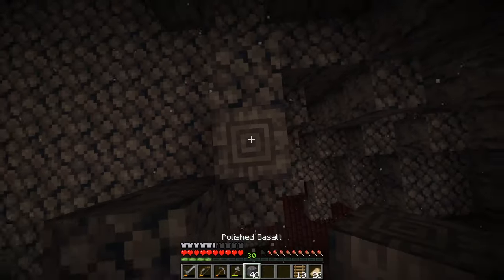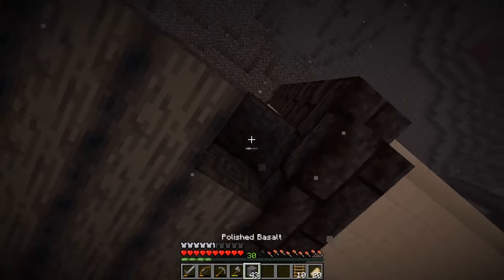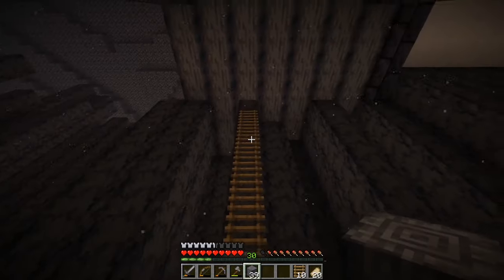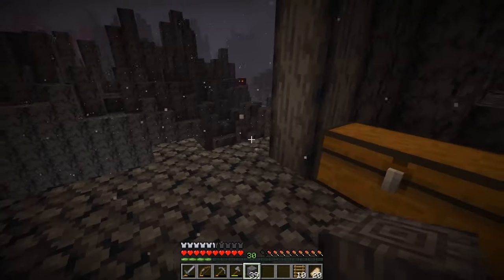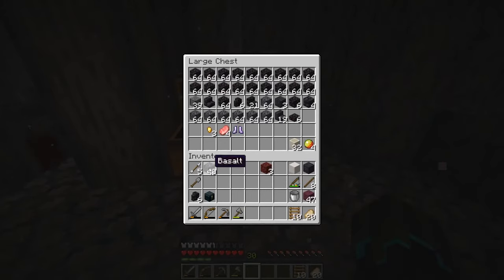Yep, just get rid of that. Build up all the way. Something like so. Yep, that'll work. I think that'll work, and then it's like coming up from the wall like so. I think that's not too bad. Gotta get this chest up as well, but for now, time to get some coal.